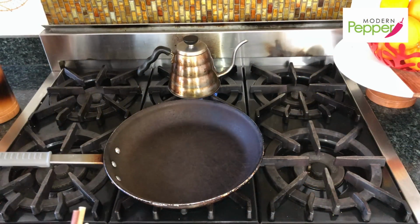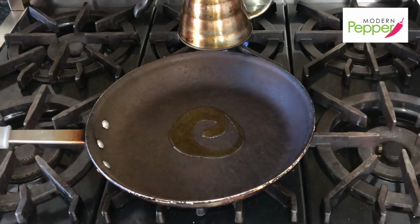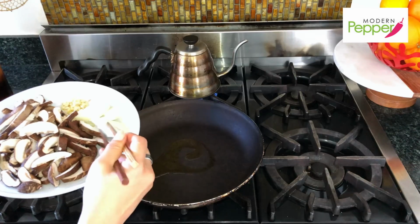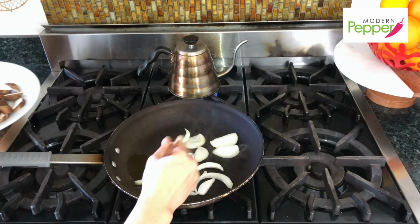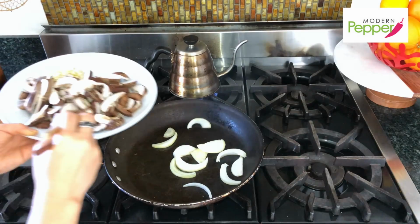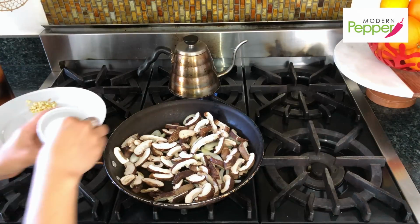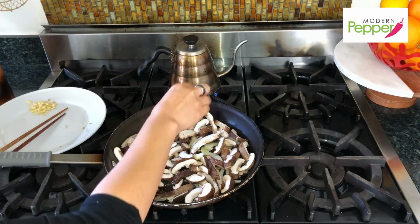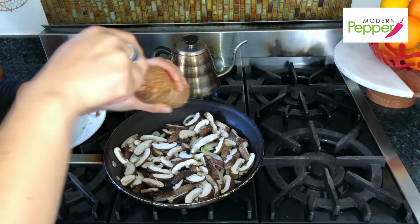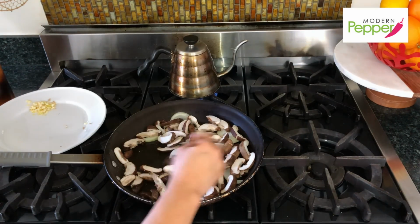So let's get started in frying these mushrooms. Make sure to preheat your nonstick frying pan. I'm gonna add a tablespoon of olive oil and add our onions. And then add our mushrooms. We're gonna add 3 pinches of salt. 1, 2, 3. And 10 turns on your pepper mill. Like so, and let that saute on high heat until golden brown.